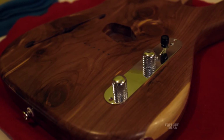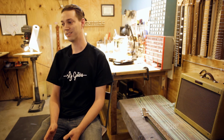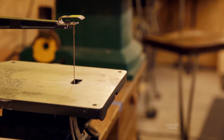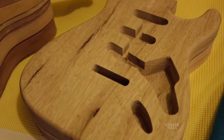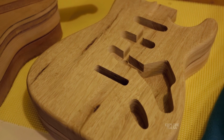I go to great lengths to pick out pieces of wood that have character. I drove to Kansas, the middle of nowhere, the other day, to dig through probably 1,000 board feet of walnut and walked away with maybe 16 board feet. I want to make stuff that is unique, and I really don't want to use production stuff because it's just kind of against what I'm trying to create. It just depends on what you want to do with it. For me, I'm going to use the fancy tools to do it by hand.